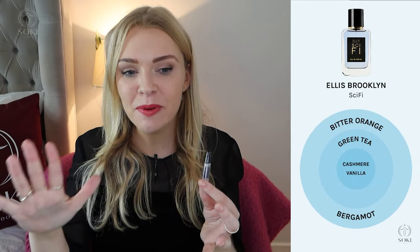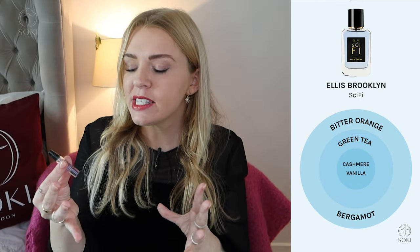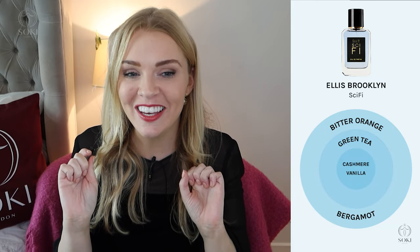Next is Sci-Fi, which has a cool blue liquid. It opens as an orangey mandarin and bitter orange scent with a bit of vanilla — it reminds me of an orange fruit pastille or a sherbet lemon, not sugary sweet but like a boiled sweet. It then becomes a vanillary orange, almost like chocolate orange at Christmas. It's unisex and could really be worn any time of year. That might be my favorite so far — it's fruity and warm, quite moreish and addictive.